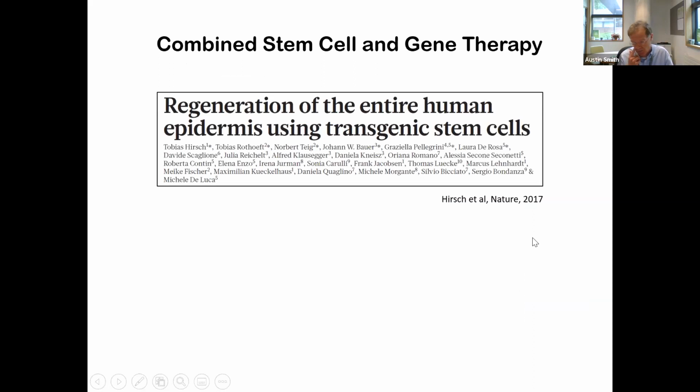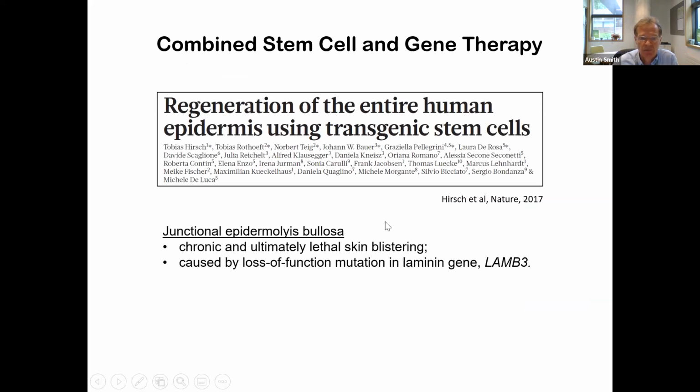And very recently, this type of skin transplantation has also been combined with gene therapy to treat a severe blistering condition called junctional epidermolysis bullosa, where the children with this disease, their skin literally falls off if there's any kind of physical contact. And we now know the causes of this, the genes, and so it's possible by gene therapy to put in a rescue gene into the stem cells in culture, and then to grow that up in skin in the laboratory and then transplant that skin. So the next slide, I have to warn you, if you're a bit squeamish, you can look away because I'm going to show the slide of a boy in the hospital, really almost at the end of life.